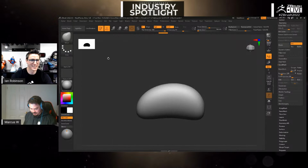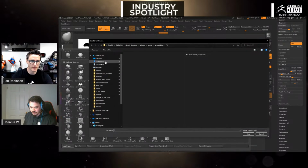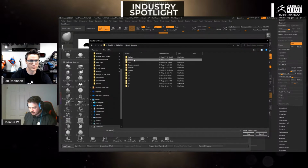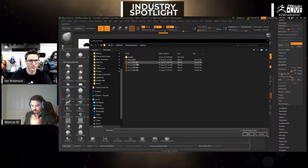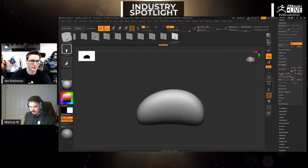So if I go into the brush menu and load that brush that I was working with, alphas, I think it's alphas, brushes, sorry. I've got these ones called Fur, Fur M, Fur S, VDM brushes basically, and each one's a different sort of density, size and scale and stuff like that. If I just load that in, you can see it's got a little bit of a shape on it.